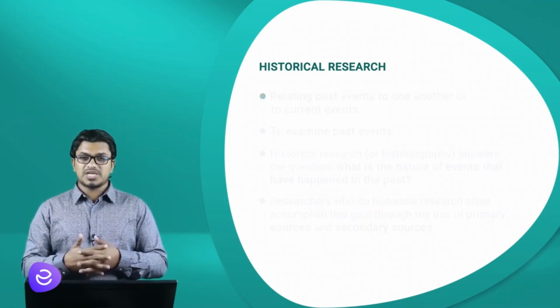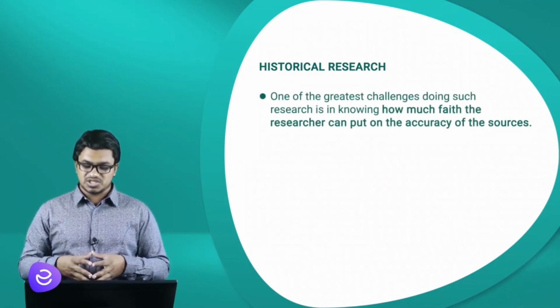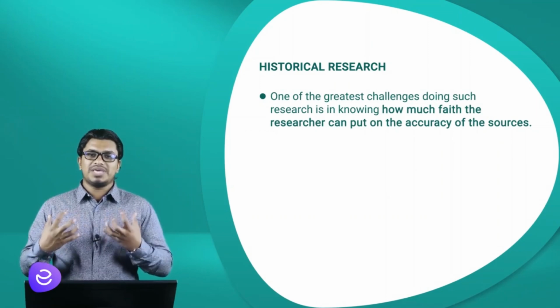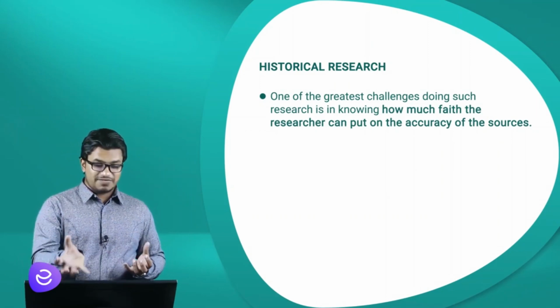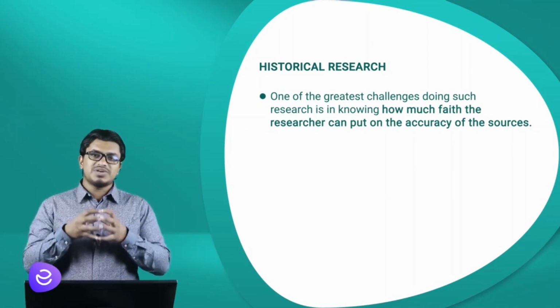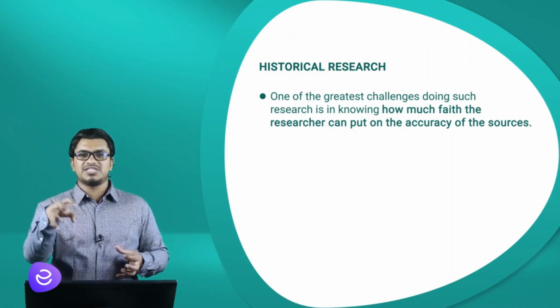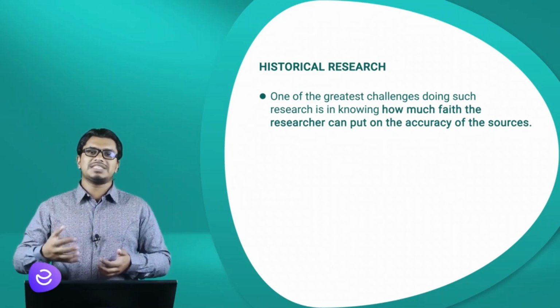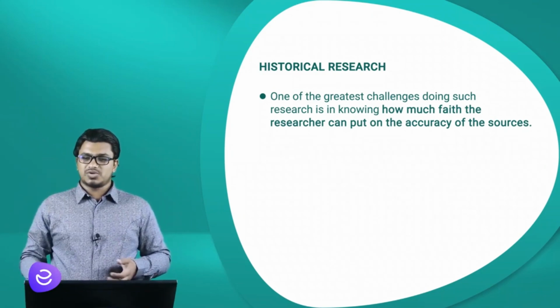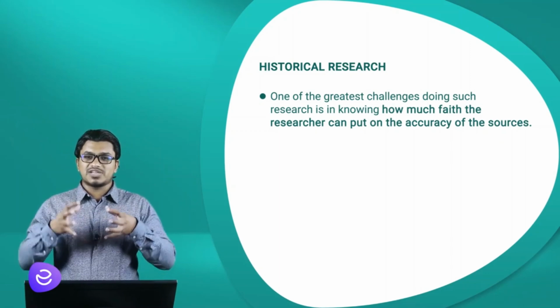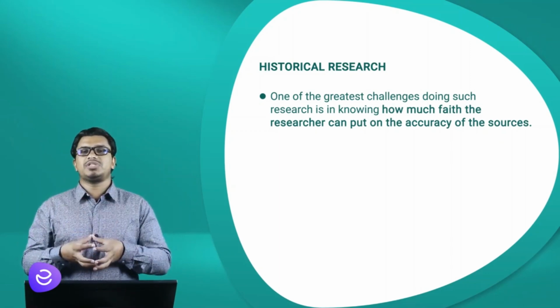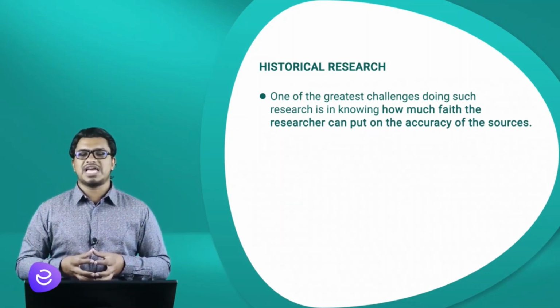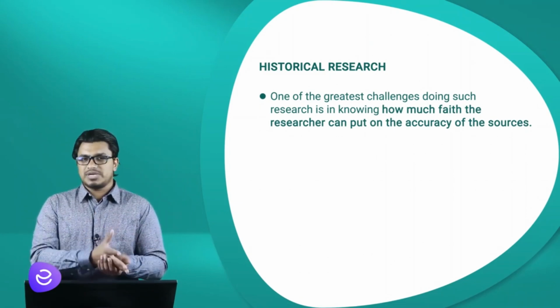Here the problem is that one of the greatest challenges in doing historical research is how much we can actually believe the data that we have got. How much can we actually put faith in the sources that we have got, because the event that has happened is in the past. So it is not a present situation. We cannot be 100% sure that the information that we get is accurate. So that is a problem in historical research.